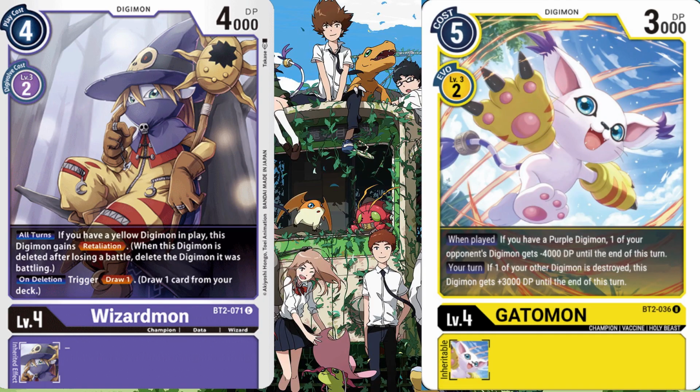The fact that Wizardmon gains a bonus effect while you control a yellow Digimon is most likely a reference to his everlasting friendship with Gatomon in the original Digimon adventure, and how he saved both Angemon and Kari from Myotismon's Night Raid attack. His death was the catalyst for Gatomon's Digivolution into Angemon, and allowed the Digidestined to retaliate against their then foe, Myotismon.